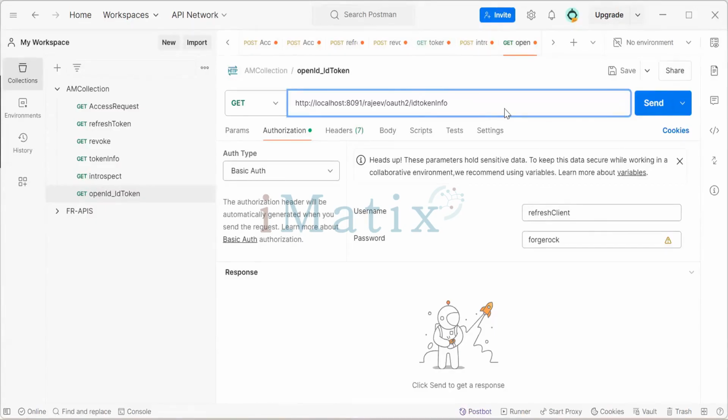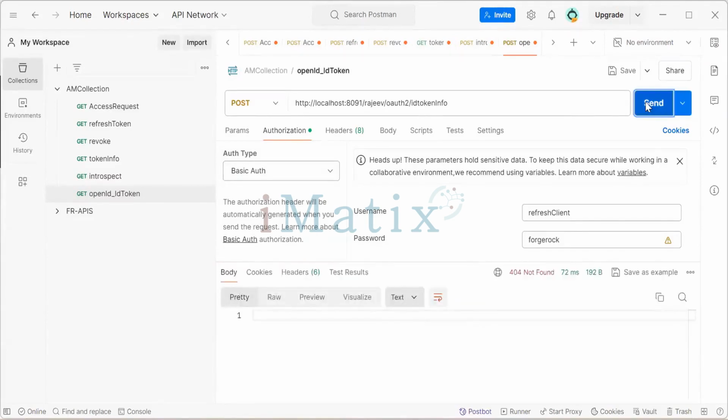Make it a post request. It's a post request. ID token info, is it correct? Or can I take small t as a capital T? No, ID token info in small letters is fine.